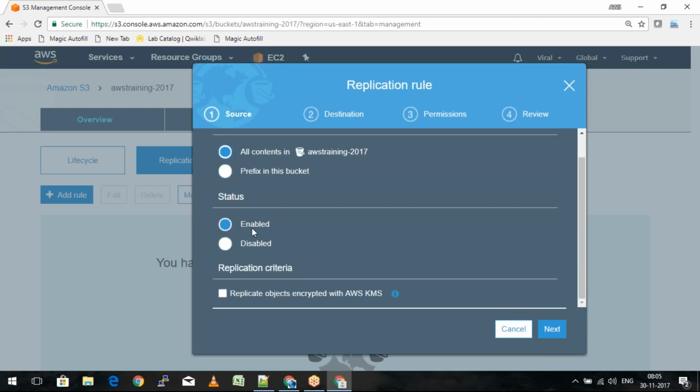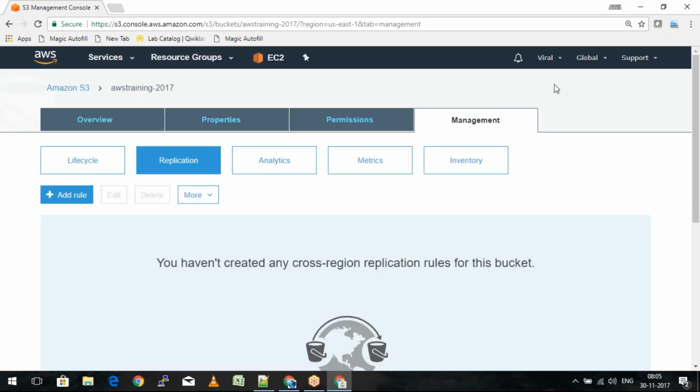And now, what is the status? Enabled. This status enabled means basically the versioning should be enabled on the source bucket. So this bucket should be enabled with versioning. If it is disabled, I'll not be able to create a replication rule itself. Let's see.